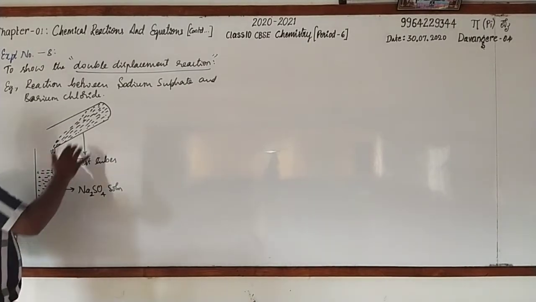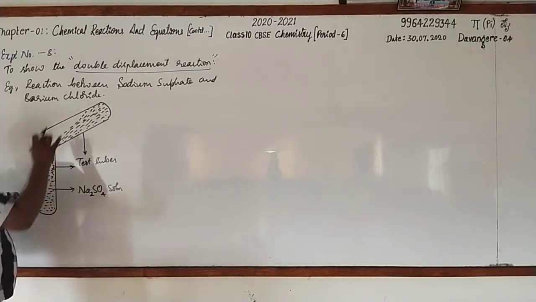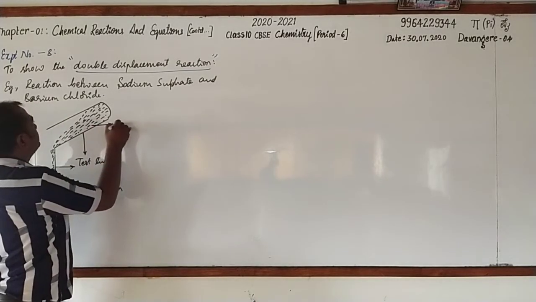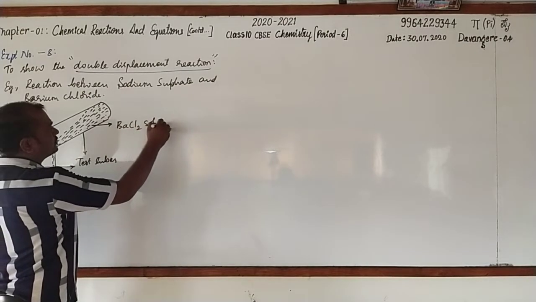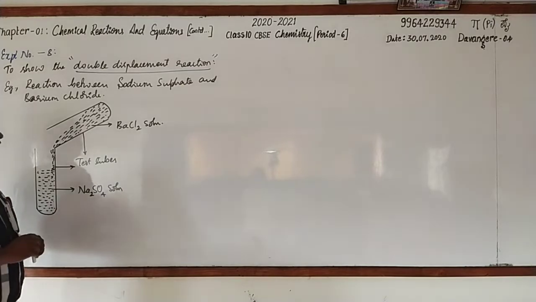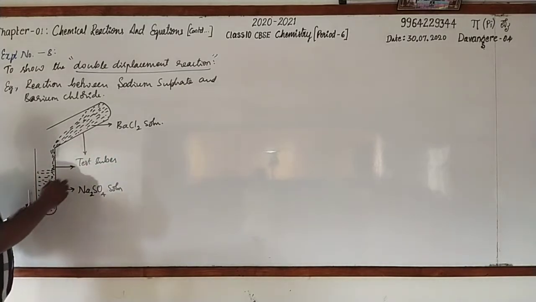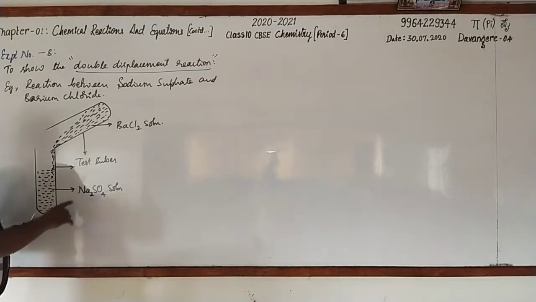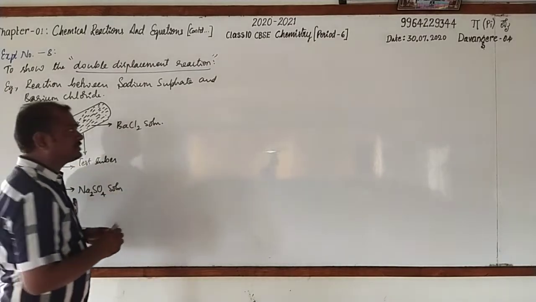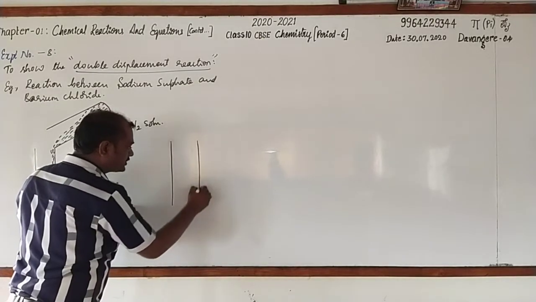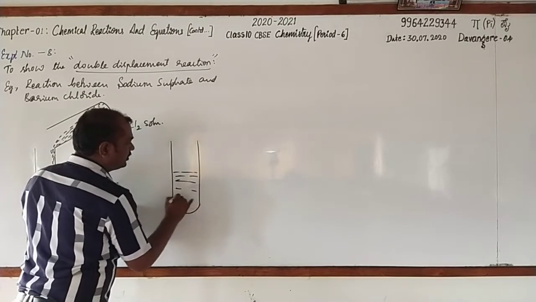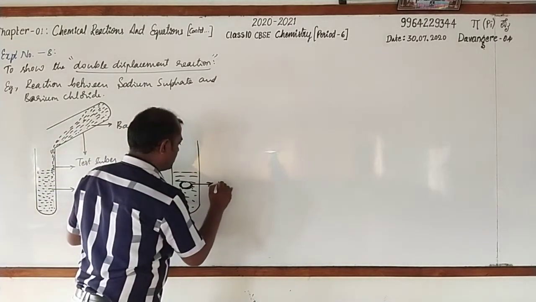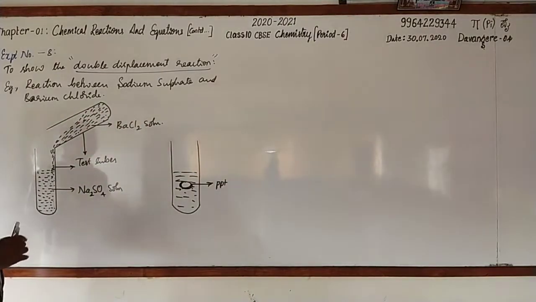Next, similarly, in another test tube, take barium chloride crystals, add distilled water to it, and shake it well. Then it becomes barium chloride solution, BaCl2 solution. It is also colorless. Then go for mixing one into the other. You may mix sodium sulfate solution into barium chloride solution, or barium chloride solution into sodium sulfate solution. Then, do you know what happens? You will notice that a white color precipitate is formed along with a solution. In that, a white color solid substance is formed, and that solid substance is known as precipitate.